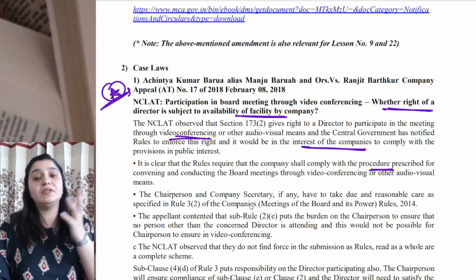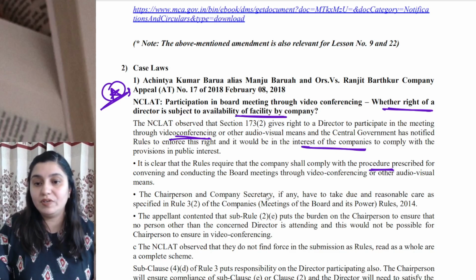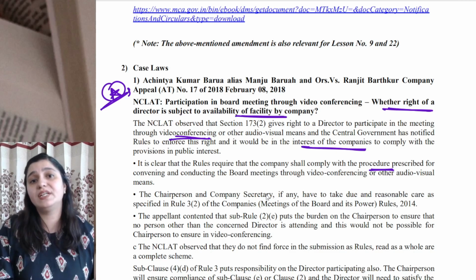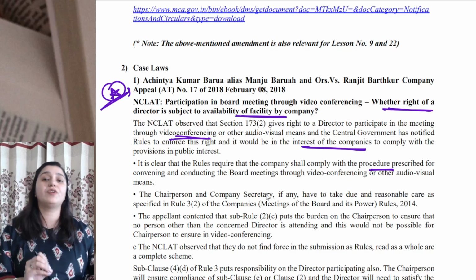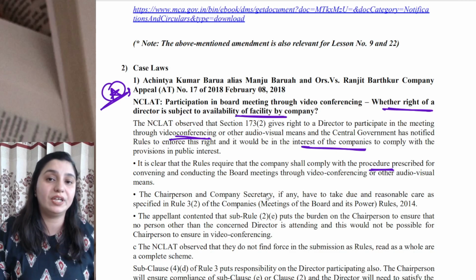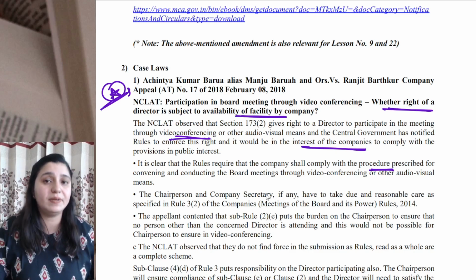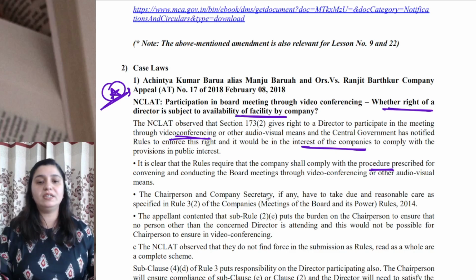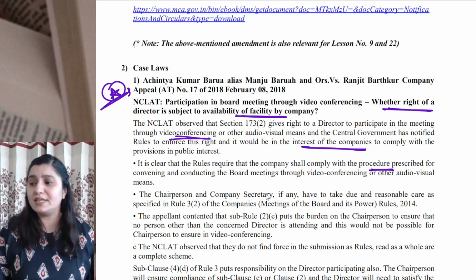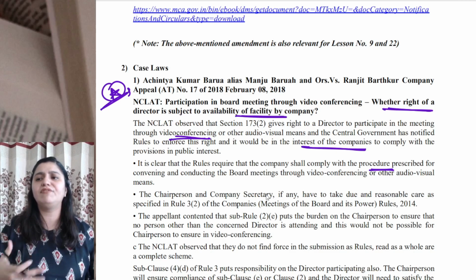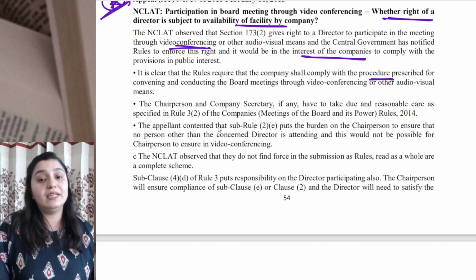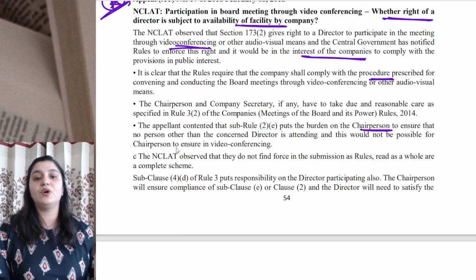Secondly, the chairperson and company secretary has to take due and reasonable care. Like I told you, there are certain terms and condition where they say you need to take the declaration from that person that nobody else is sitting with him in that room while he is participating in the meeting, because board meetings are very very confidential. So all these things, and other than that taking his attendance, authenticating the same, तो उन्हें काफी reasonable due care लेनी पड़ती है.